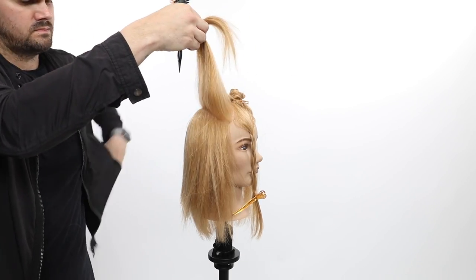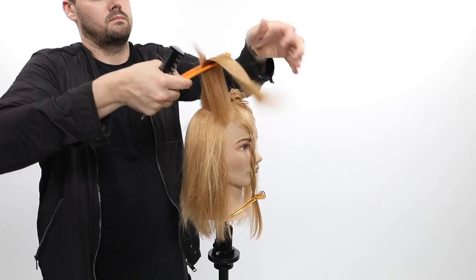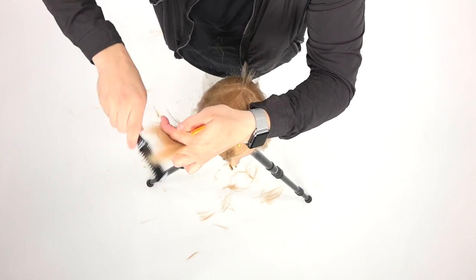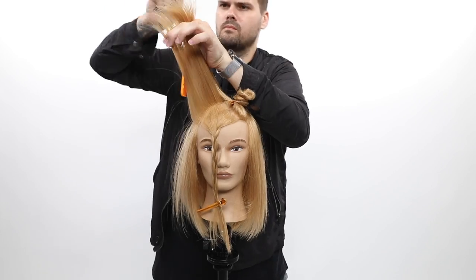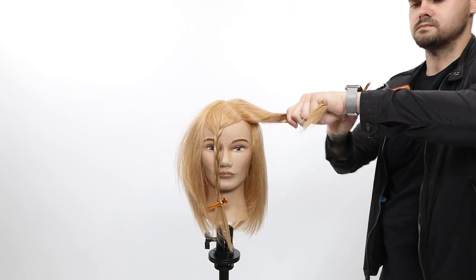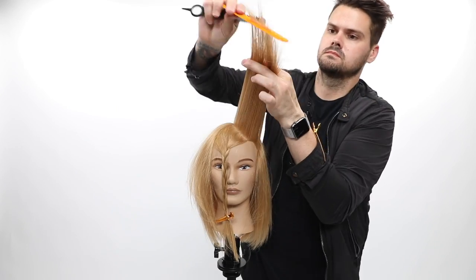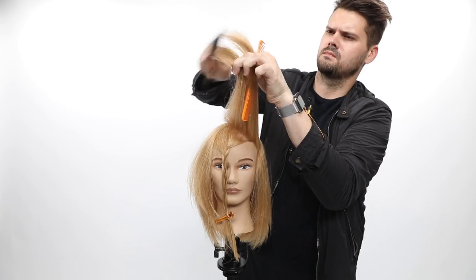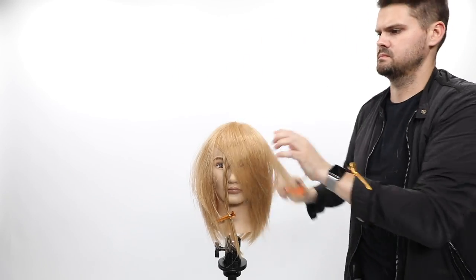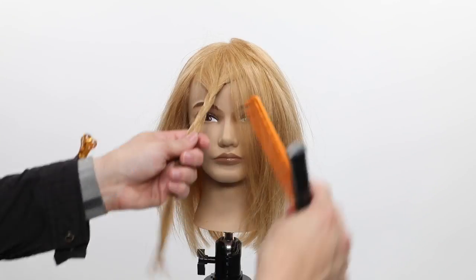Now I'm going to let down the top. I'm going to grab a guideline from the recession point — prepare the hair, comb that product through, grab that piece of hair as my guide. Elevate it up and work through with that point cutting technique. We are working with dry hair, but you want to make sure you prepare the hair and use a very fresh blade. There's a big controversy about cutting with a razor on dry hair — I personally do not feel there's any difference between cutting with a razor on dry hair and cutting with a scissor on dry hair, as long as you have a brand new razor blade. Will it damage the hair? If you don't prepare it in the right way it could rough up the cuticle, so you want to use things like Prepare. I'm not cutting 100% dry hair — I'm cutting hair that is prepped and ready to go. You can see those layers already coming to life.